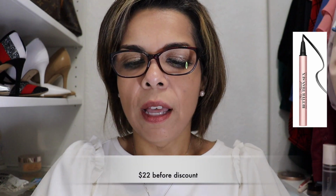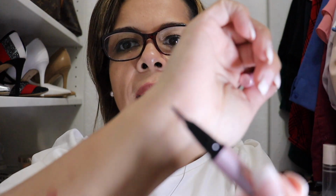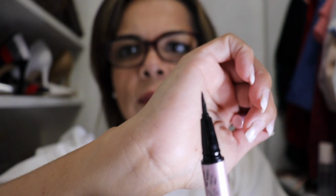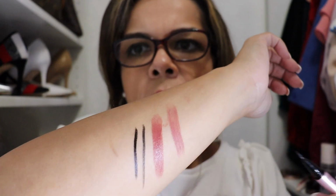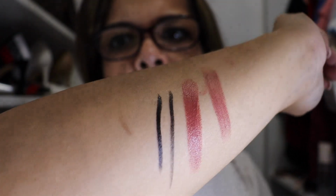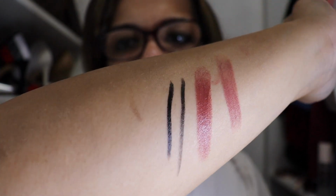I have two favorites. This one's my favorite, and then the next one is the one I have been using for years. But this one, honestly, and I don't know if it's because it's older, has been moving on me a lot, so I may need to dump this one and purchase another one, which I will. It is the Too Faced Better Than Sex Easy Glide waterproof liquid eyeliner, and this is more of a shinier liner, and it activates the same way. It has the same tip, but mine, for some reason, the bristles have splayed. It's a deeper black than the Selena Gomez one, and it is also a shiny product, as the Selena Gomez is a matte.